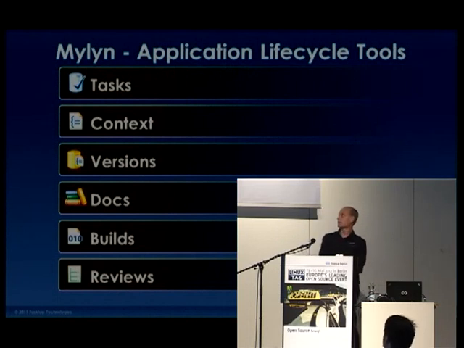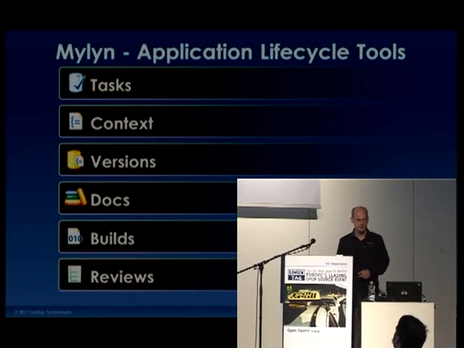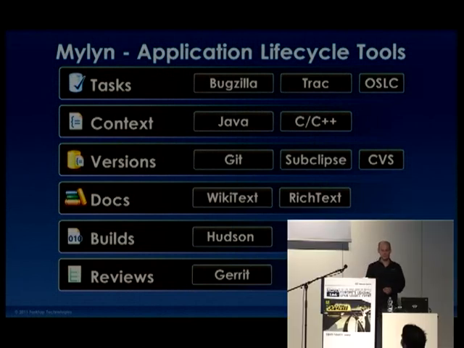We saw these different sub-projects in action. And each of these sub-projects has a framework component and then reference implementations that provide integrations with server systems or with different languages or other Eclipse parts. So we saw the Bugzilla integration, but there's also one for Trac, and we saw the context integration that provided that focusing for Java. But as I said, it works the same for C, C++.